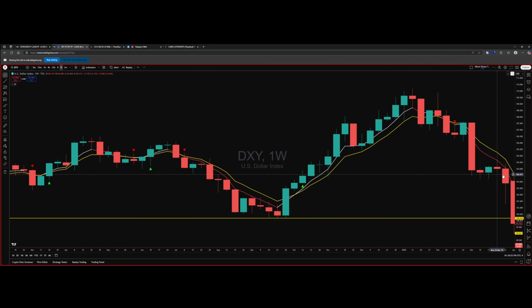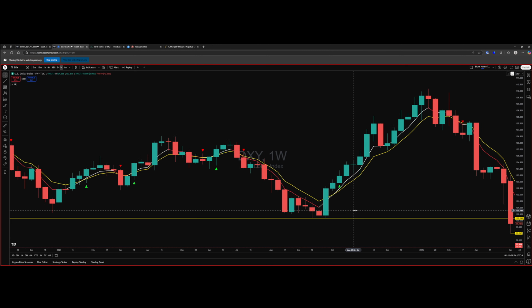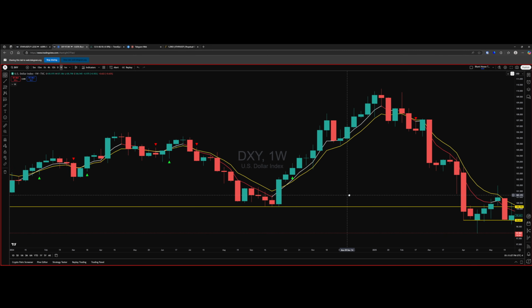And then what do you know? Before you know it, this candle takes out the previous wave's low, and this one was even nastier, taking out this low. We show this all the time. We're not making this up as we go here, right? This is stuff that happens time and time again.